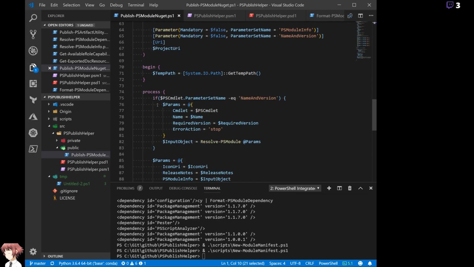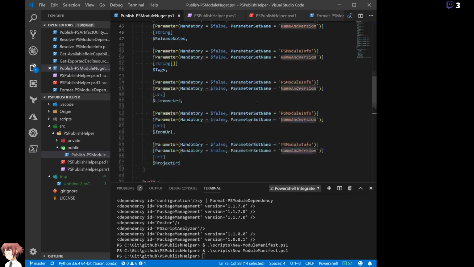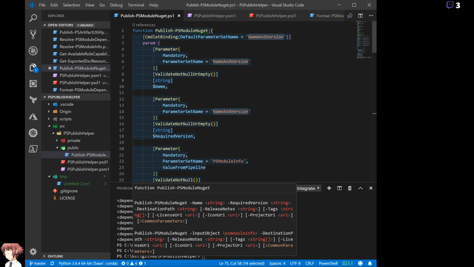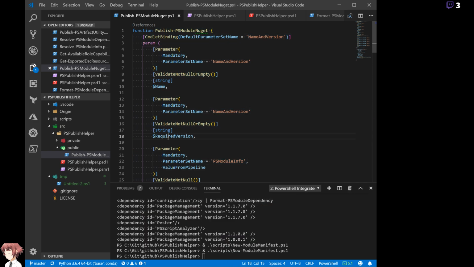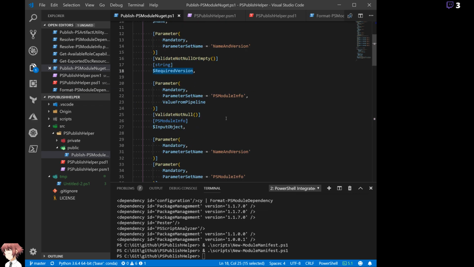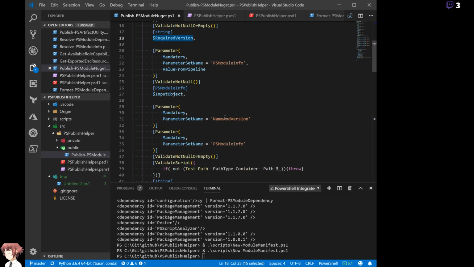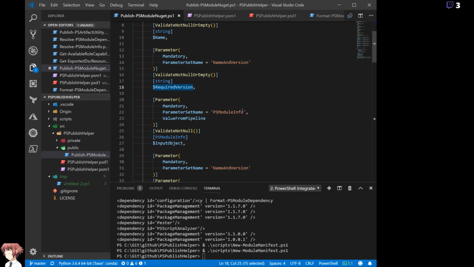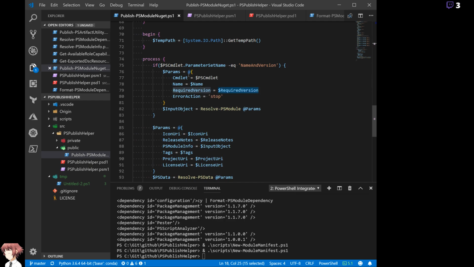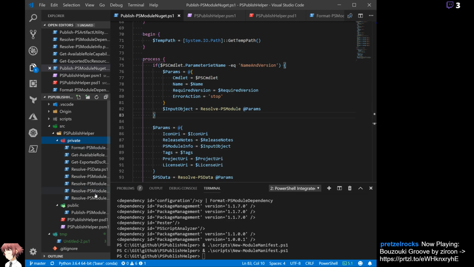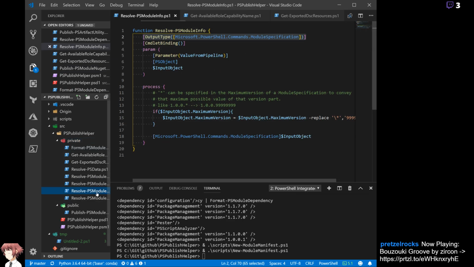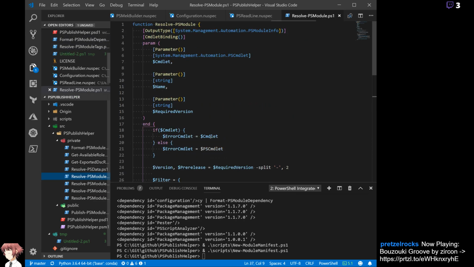I made one change here from the code that we had before in this first block, where if we're doing a name and version, so if they do Publish-ModuleNuGet and they provide a name and a required version, as opposed to just passing in a module, which you could do like Get-Module and pass in directly into this. But if you wanted to just supply a name and a version, then that's supported. But there's some code that we had to do to actually do that. So I moved this off to a private function because there's a bunch of logic there that I thought was kind of ugly. So let's see, Resolve-PSModule.